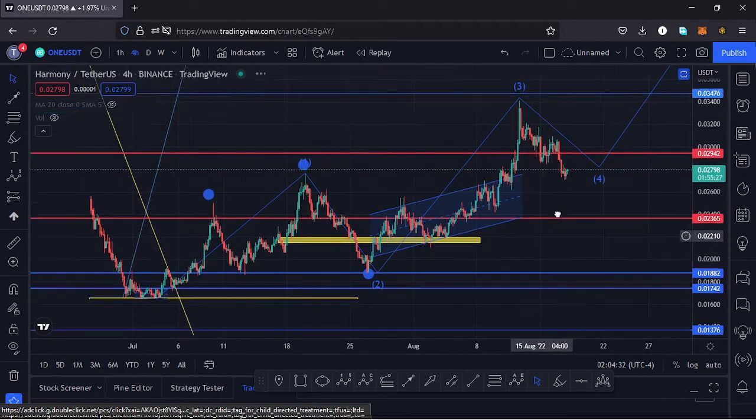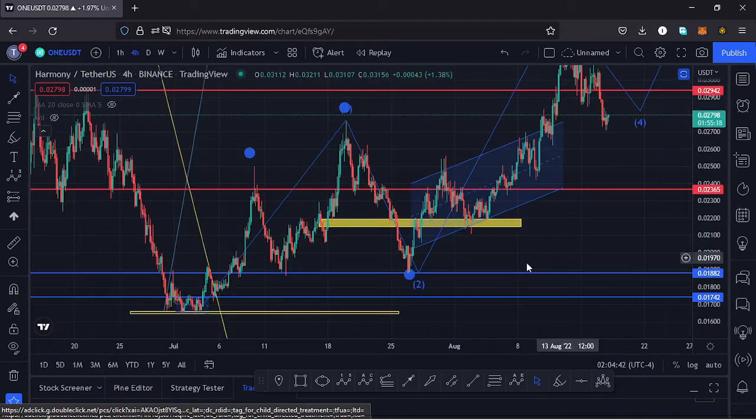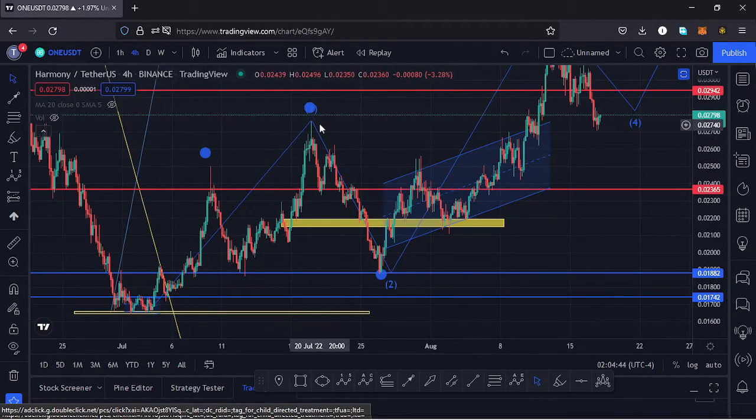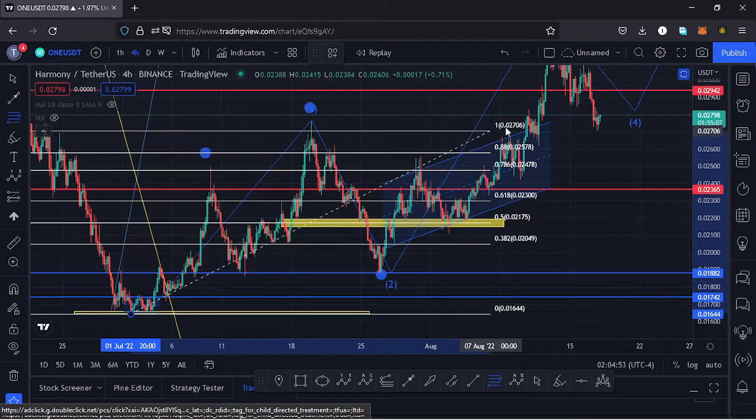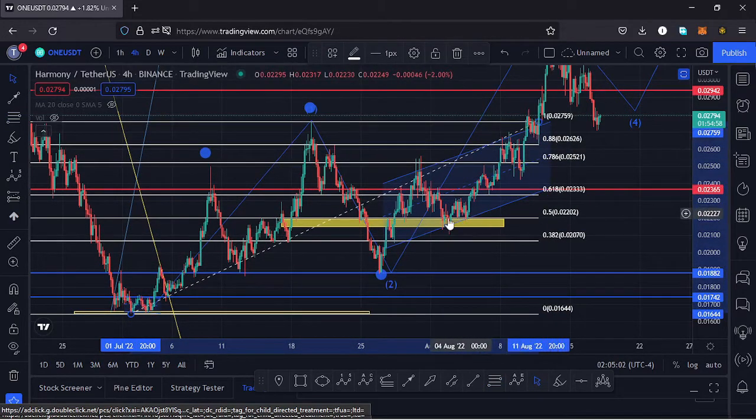If I get a little bit into the details of this fractal wave so that it can give me the key scenarios that I expect to play out, after making our high for that first wave, I expected a very nice retracement to the lower side in the formation of a wave 2. And using the Fibonacci's, by connecting the low of the wave 1 to the high of the wave 1, that gives me the minimum retracement area between the fib level 0.618 and the fib level 0.382. You can see we retraced into that target area. We even overshot the fib level 0.382 a little bit.